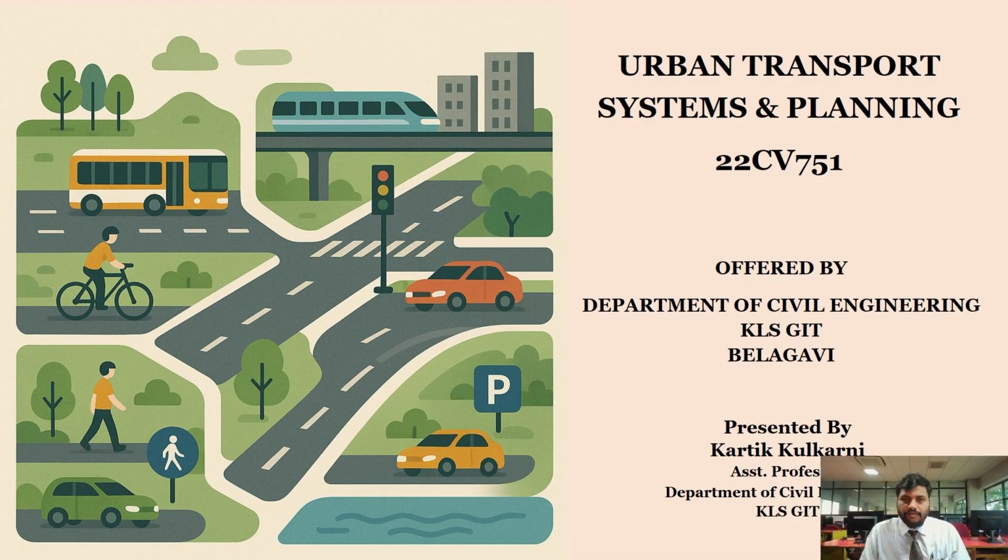So, warm welcome to all the people who are watching this video. As an introductory session of open electives for the 7th semester, the Department of Civil Engineering is offering two open electives. The first one is Urban Transport System and Planning, and the other one is Environmental Impact Assessment. So, coming to Urban Transport System and Planning, it is being taken by me, that is Professor Karthik Dukani, Assistant Professor, Department of Civil Engineering. This course has been offered to 7th semester students.